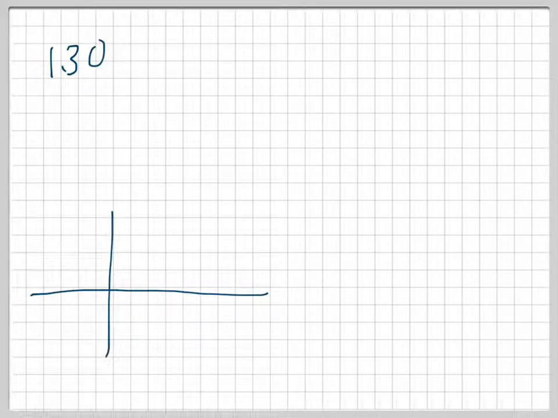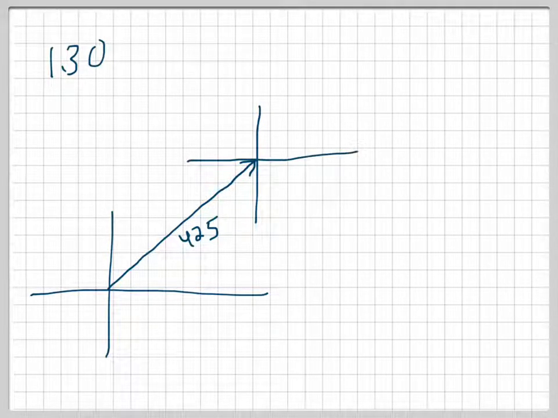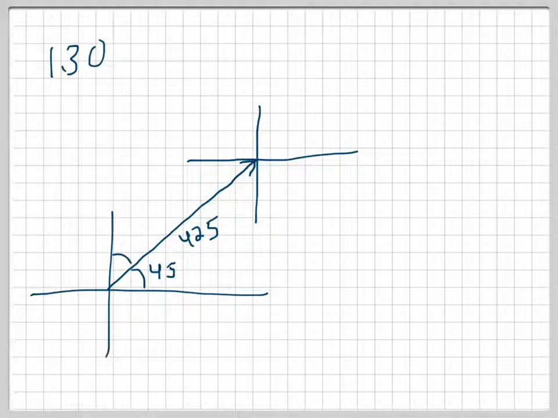Number 1.30: we have a plane flying 425 kilometers per hour in a direction of 45 degrees north of east. So I'll draw my grid and draw the plane vector at 45 degrees — that's 425. Then it says a wind is blowing north at 75. At the head of this vector, I'd like to draw in a new grid — it's nice to do this at the head of each vector so you can see all your angles. So that's 45 degrees here, and the wind is going north.